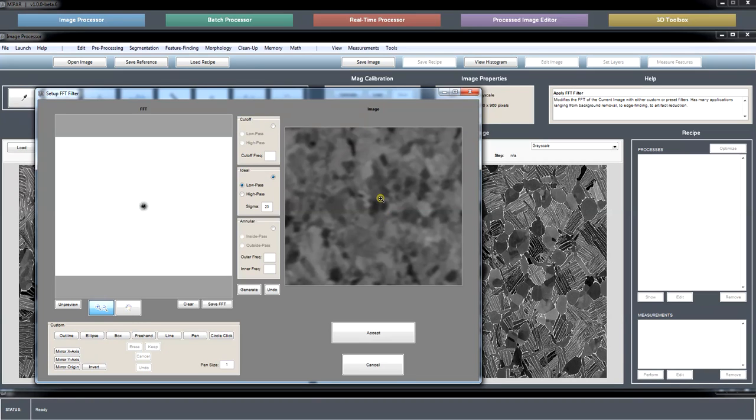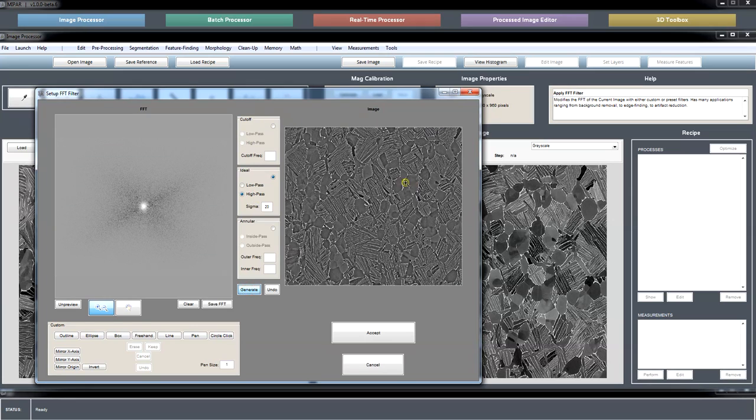You don't necessarily have to know that for all of your applications, but typically if we're trying to get rid of variations in the image, like channeling contrast variations, where the different particles have different intensities based on their crystal orientation, a high-pass filter can be a nice way of doing that.